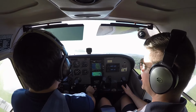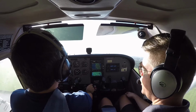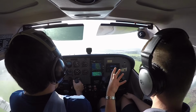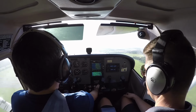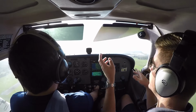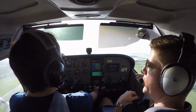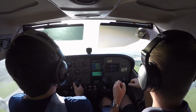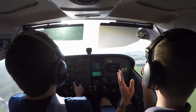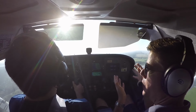Oh, wow. Yes. I'll close my window now. All right, keep that nose down. We're approaching potentially a power on stall. And when you have to do a go around, that's what you're doing right there. You've got the flaps in, the trim is set, and you're adding that power. That's where the nose pops up and we almost had a stall. That's what we call what could become, if you will, an elevator trim stall.